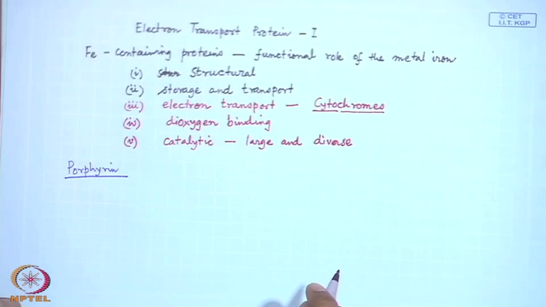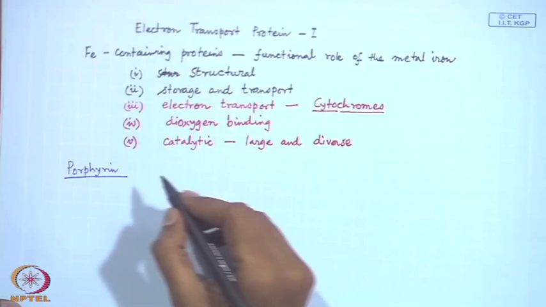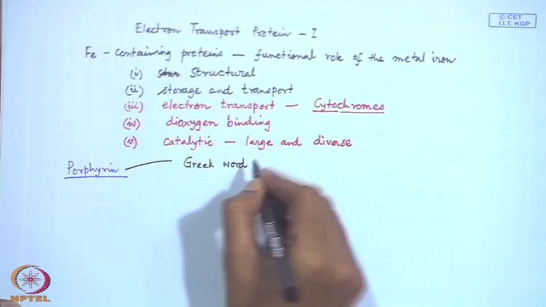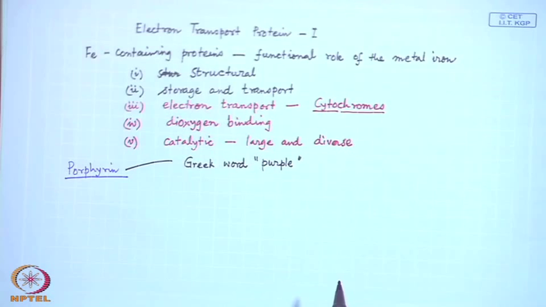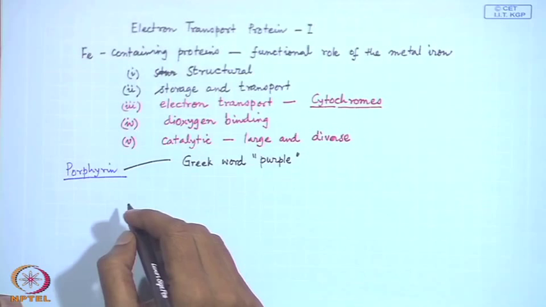These porphyrin molecules give 4 nitrogen atoms to the iron center, and this particular name has its origin in the Greek word for purple, strongly colored. Visible spectroscopy also helps us detect the presence of these cytochromes. In fact, they were first determined by knowing the characteristic spectra of all these molecules. So the porphyrin is present, and it is a basic part of it.